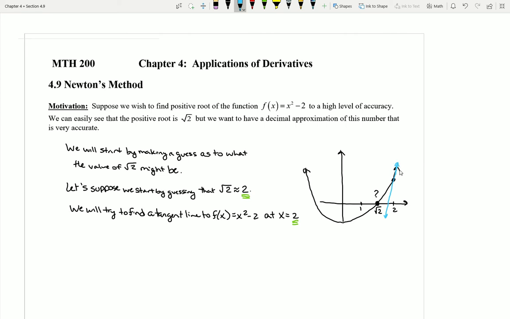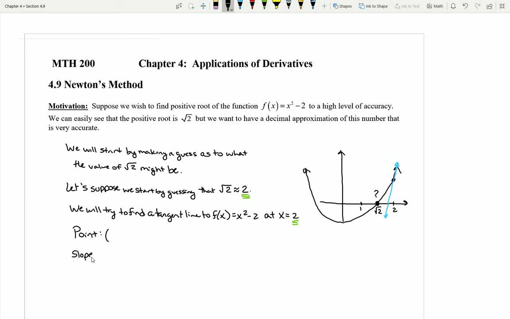And very, very interestingly, once I get the equation of that tangent line, I can think about a way to take my initial guess and improve it. So let's go ahead and first find the equation of this tangent line. Okay, so let's see. First we can note that if we want to create the equation of a line, we need a point.